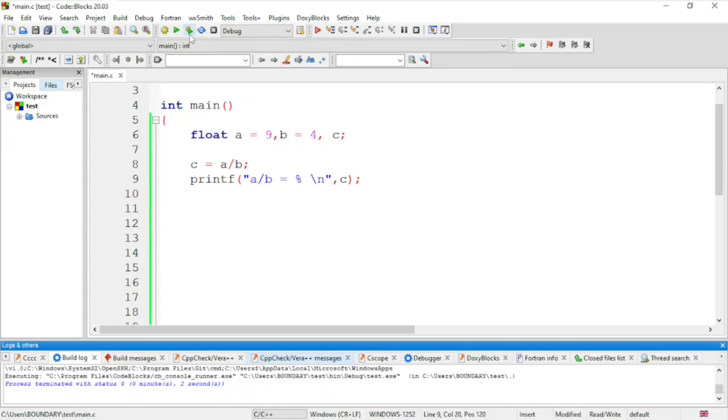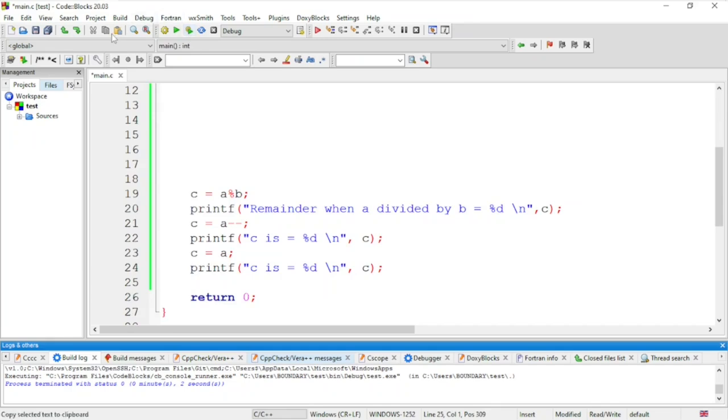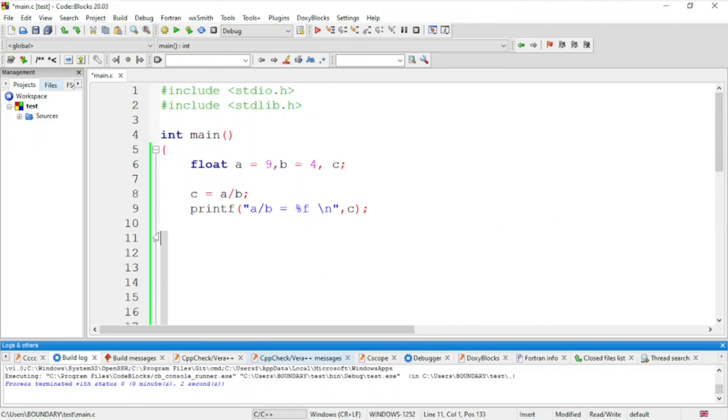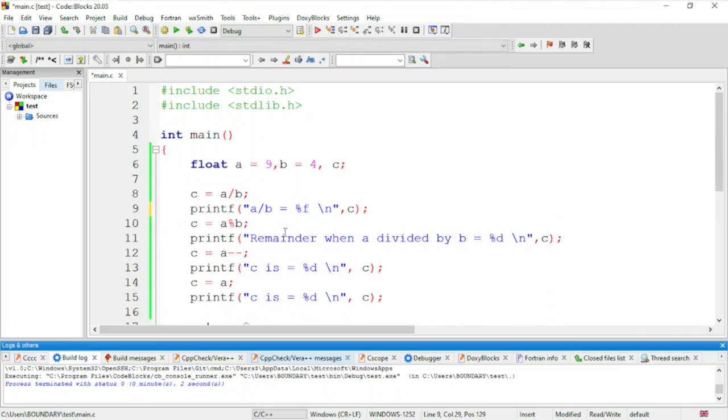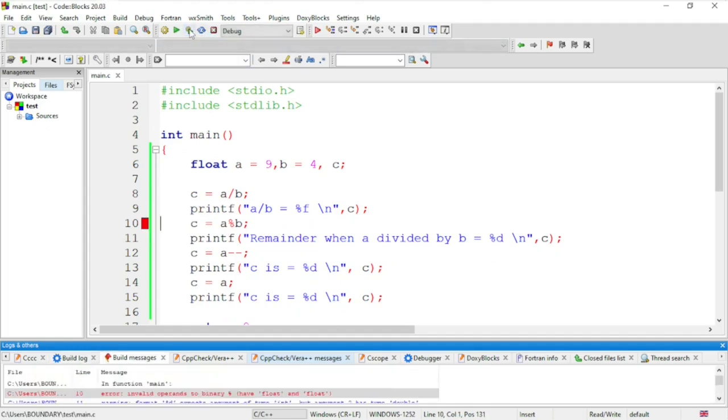Now there are still other operators, and remember we did talk about the modulus operator, which prints out the remainder when a number is divided by another. So in this case, A would be divided by B, and whatever the remainder is would be printed out. So let's do exactly that now. What would be the remainder if 9 is divided by 4? And we will change the type back to an int. We can't use the type float and then use the format specifier %d. It's not going to work.